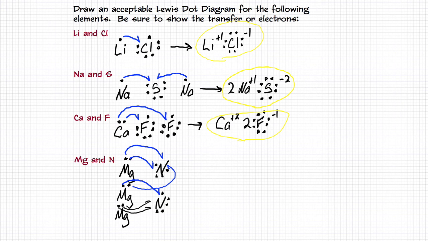And there, we're done. Oops, those should have been black, but I'm just going to go ahead and leave that. And when we're finally finished, we get 2 magnesiums, each with a +2 charge. And whoops, let's undo that and let's do that correctly. We get a total of 3 magnesiums, each with a +2 charge. And we get a total of 2 nitrogens, each with an octet, and they've gained 3 electrons. So their charge is -3, and that's how you do it. And that's our final answer. And that concludes this lesson.